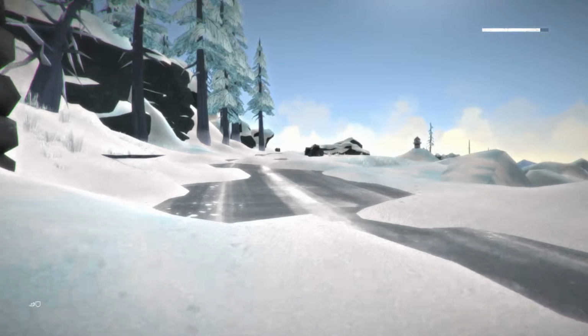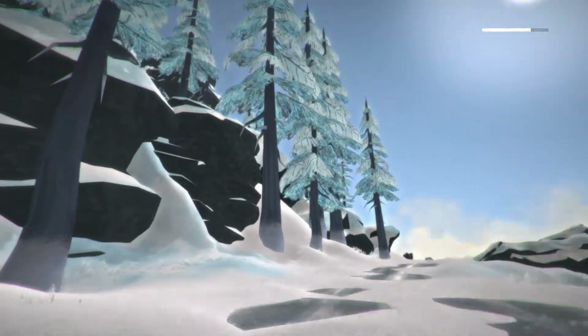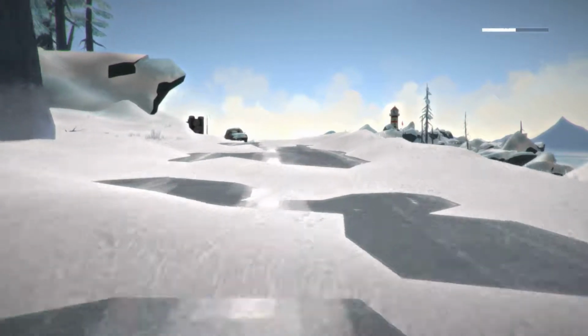So we're just going to go ahead and sprint along the road. This is one of the smaller zones in the place. There may be a little something up there. I really don't think there is anything of interest.